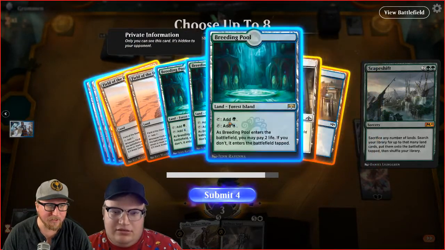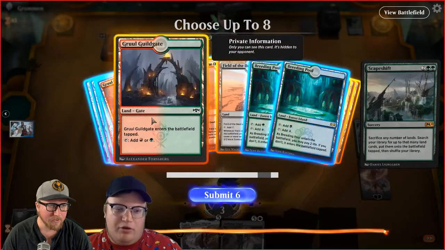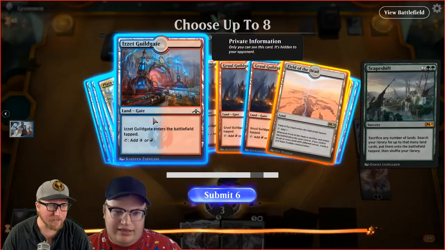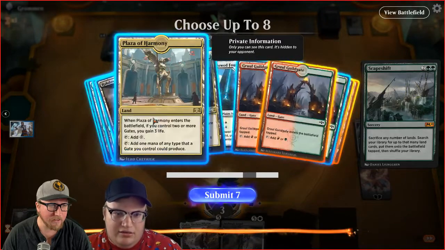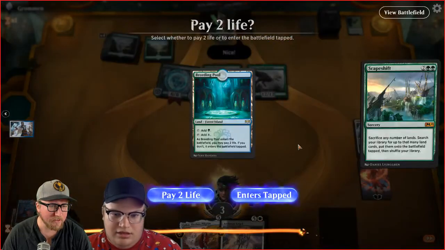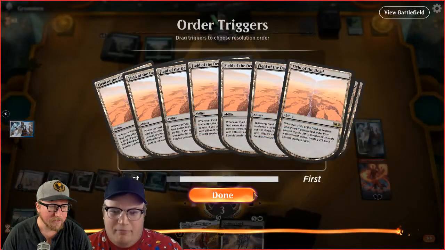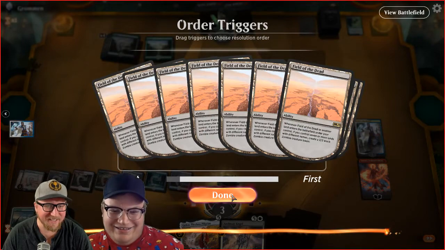Azorius Guildgate, Boros Guildgate, Breeding Pool. More than likely, I would go after Gates because remember you have your Gruul Guildgate, Archway Angel in hand. Yeah, exactly. And that would be Izzet Guildgate. Rakdos Guildgate. Enter the battlefield tapped. Yep. And then watch this. Okay. We just say done here, right?